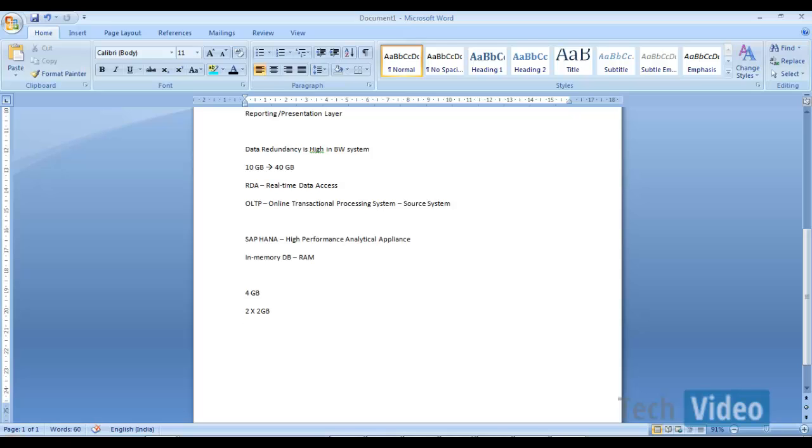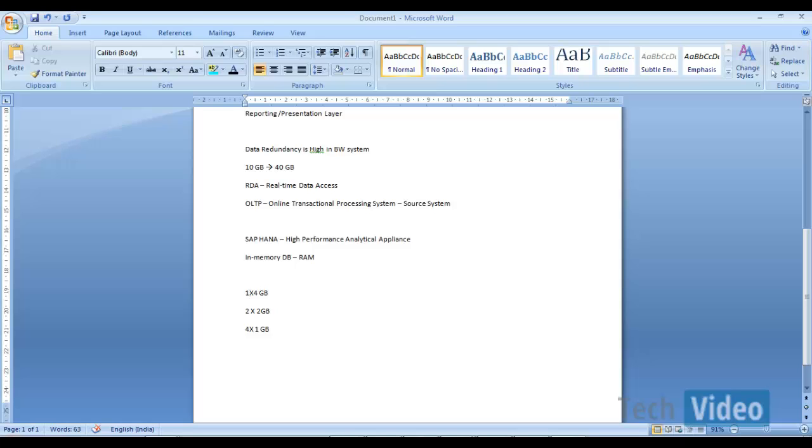Or if you have slots available in your motherboard, you can even have 4 into 1 GB RAMs. So you can either have four 1 GB RAMs or 2 GB RAMs or a single 4 GB RAM. All these combinations are possible if your CPU is compatible with that.